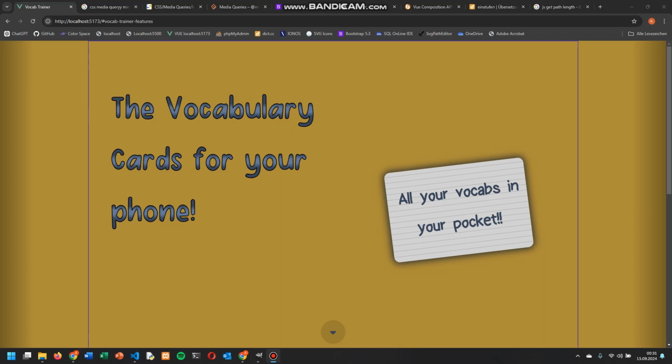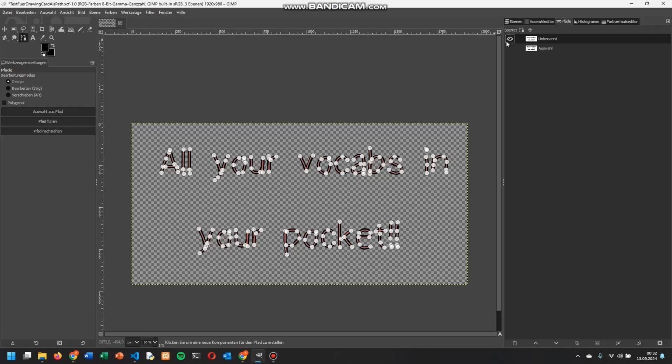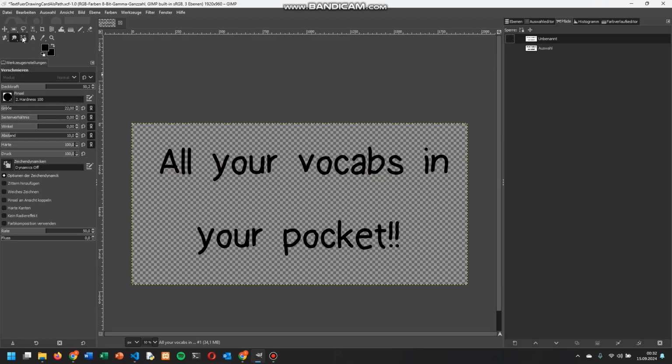Me for myself, I didn't come this far, so this will be interesting, how and if I can solve this problem. My idea is, instead of taking one single path, to define a single path element for every single character. And for this, I know how to do it, because if you check out our GIMP, for this you have to understand SVG at least a little bit.